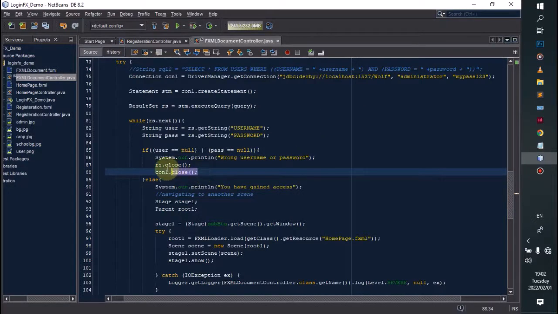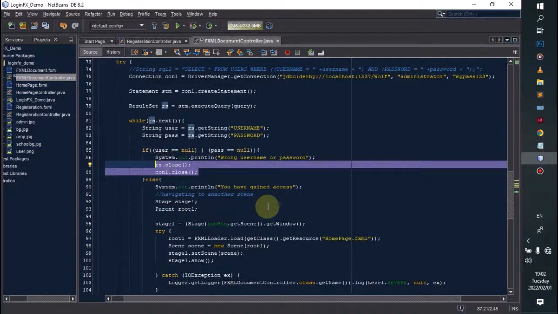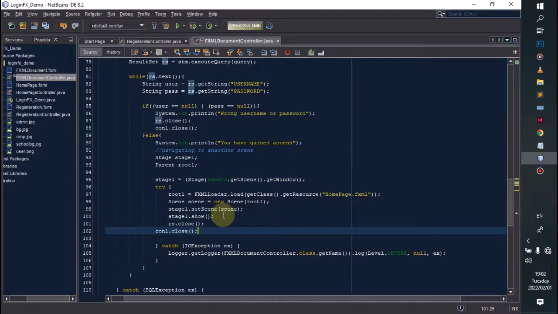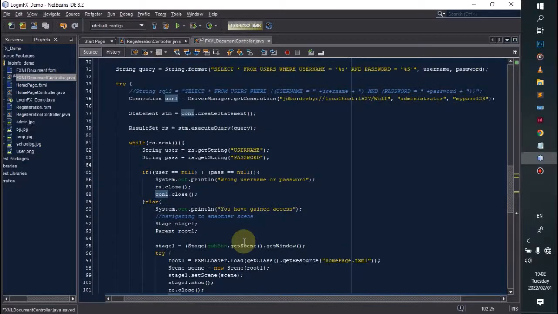Let's copy this too and paste them right here as well. Everything seems to be where it is supposed to be.